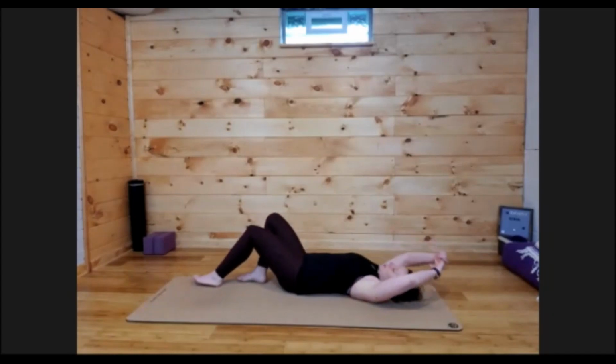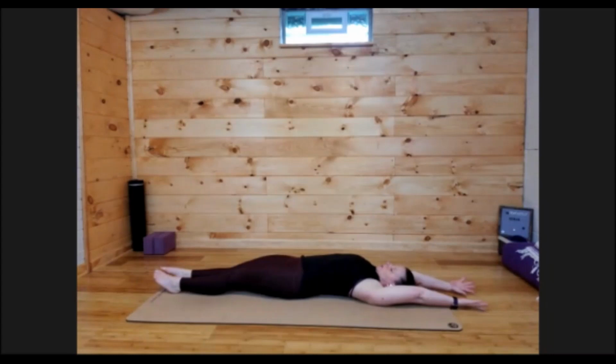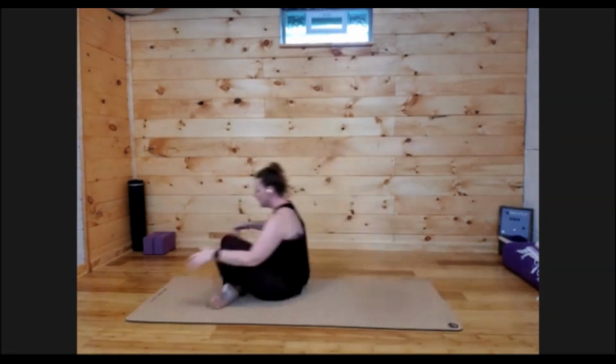Roll all the way onto your back. Reach the arms nice and long. And again, that's a nice modified way to do a tricep push-up. It doesn't mean it's less work. Stretch the arms nice and long. And then let's go ahead and roll our way up to standing.